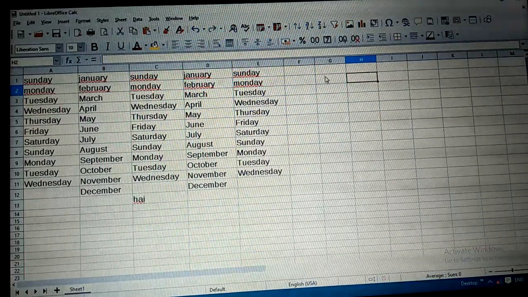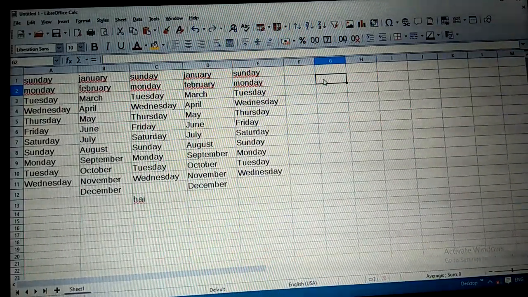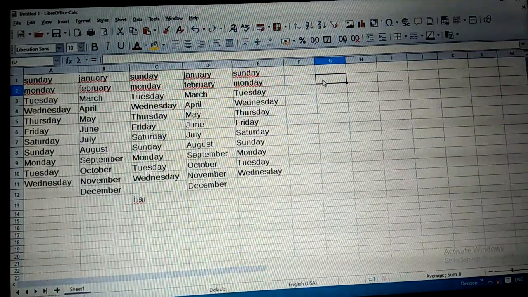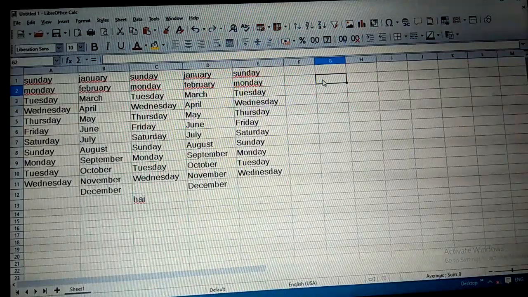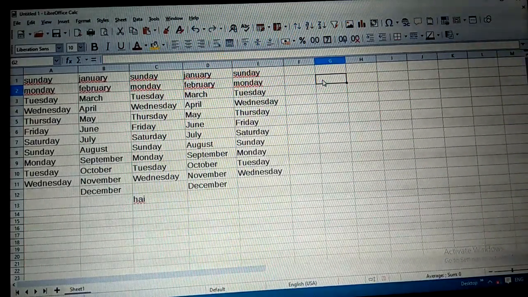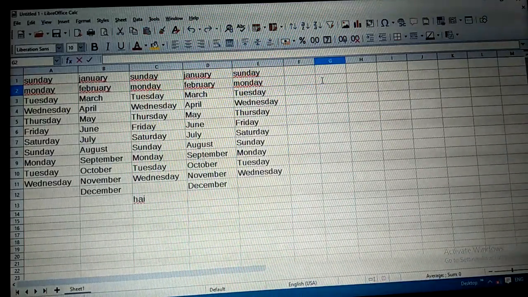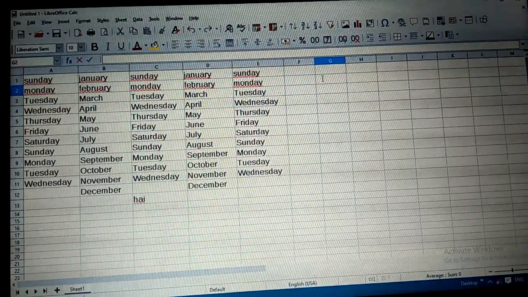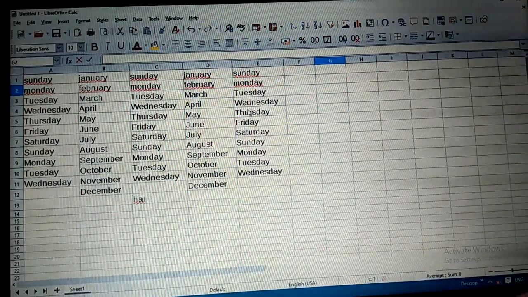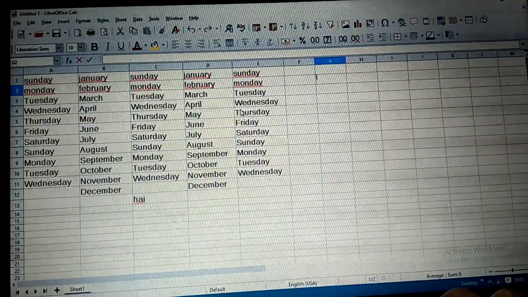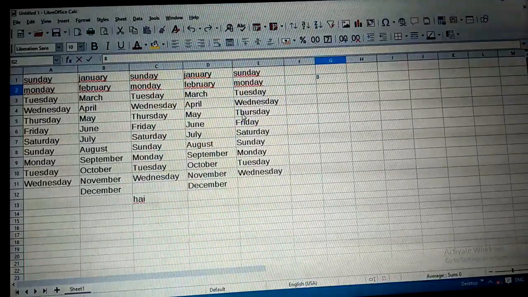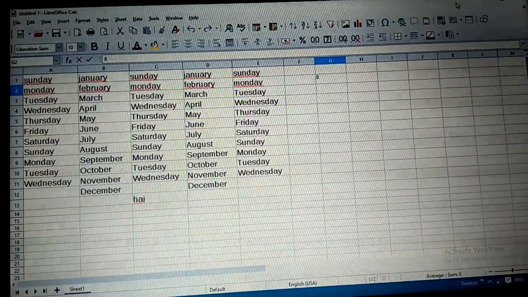If you want to enter any value, you need to select the cell first by clicking, by moving the mouse pointer to that cell. You can select any cell, so you need to click on that cell. After clicking, you double click inside and you will get the cursor. Once you get the cursor, you can start typing. So now I am going to enter the value 8, and for the next cell I am pressing the right arrow key in order to move to the next cell.